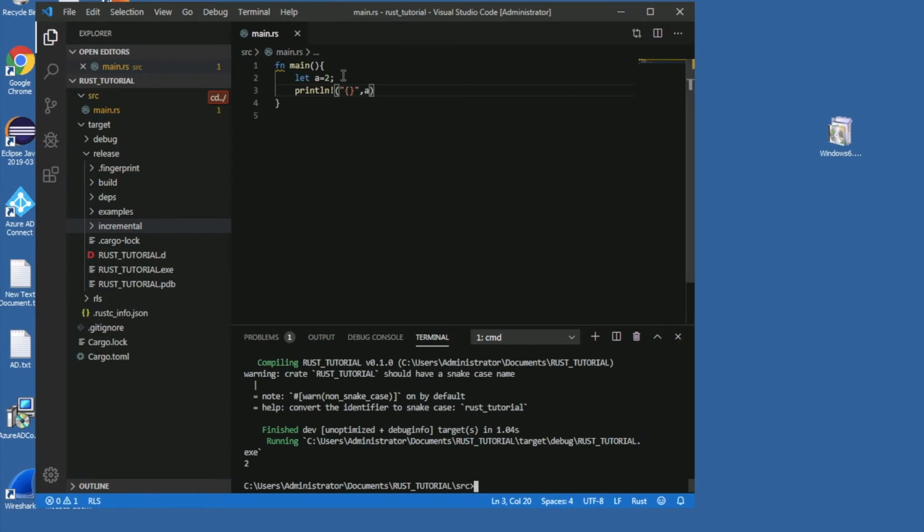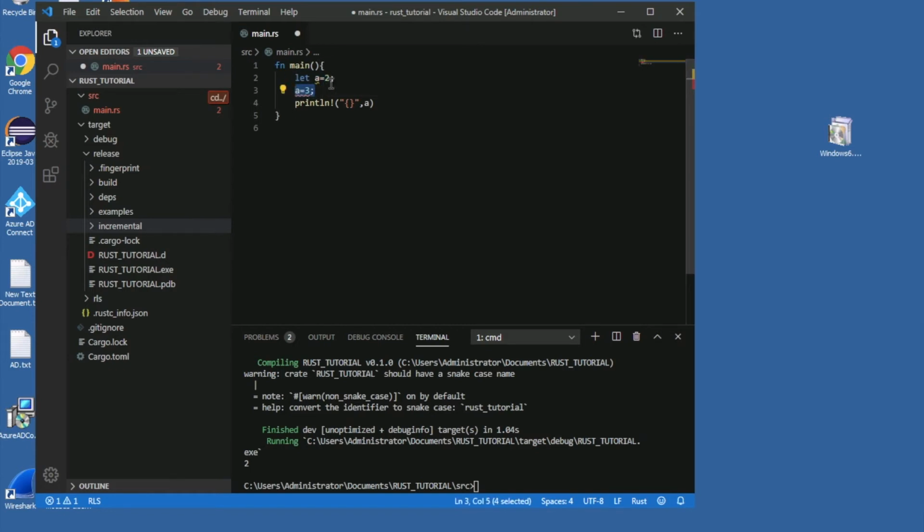Now I will change this again, a equals 3, and try to run it. As I told you, in Rust by default, when we create this variable, it is set as immutable. Immutable means your Rust compiler will not allow you to change the value within this execution cycle.